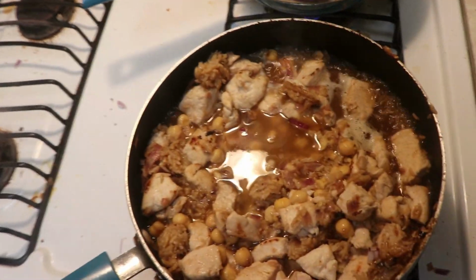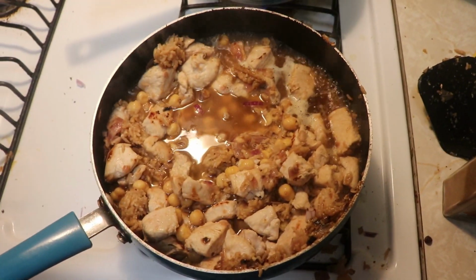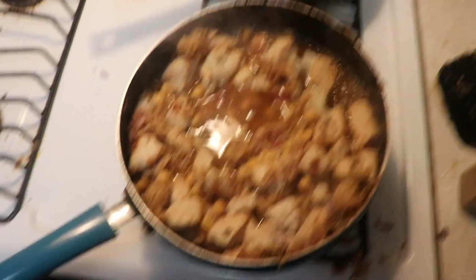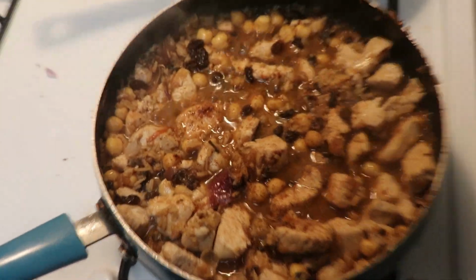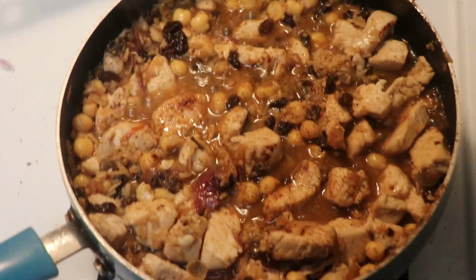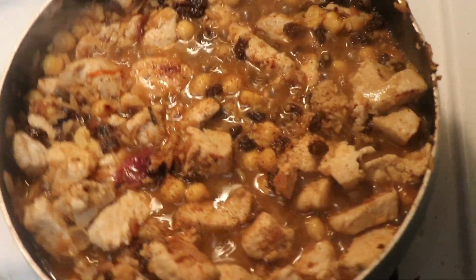And then you add in the raisins. The recipe calls for a 1/3 cup, but I mean, raisins are raisins. If you like more, add a little more. So once you add the raisins, everything, and all the seasonings in, you want to wait till it gets to a nice boil, like as you can see it is right now.